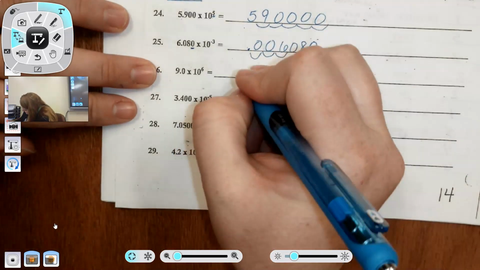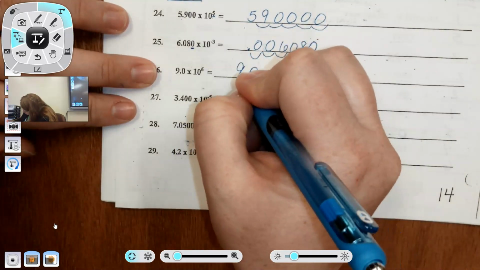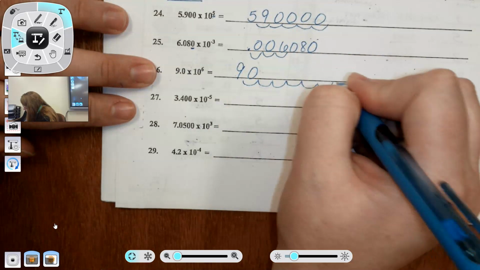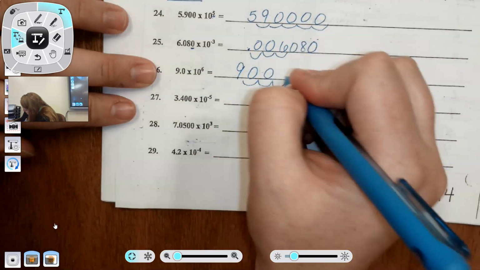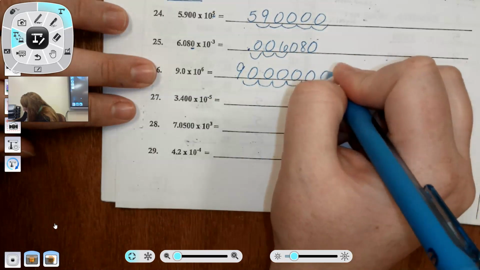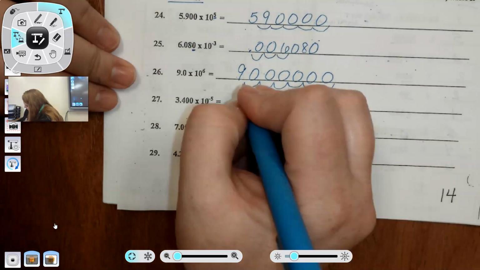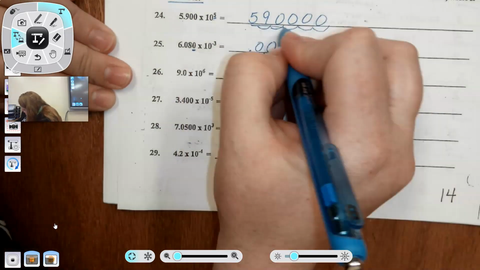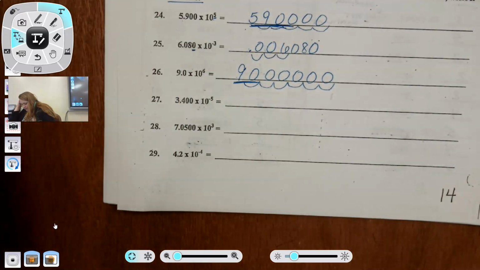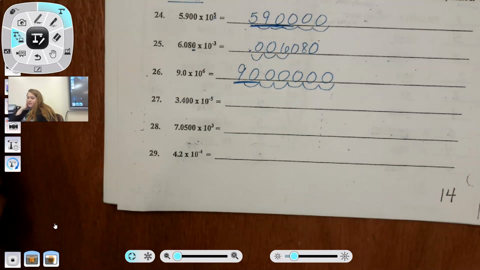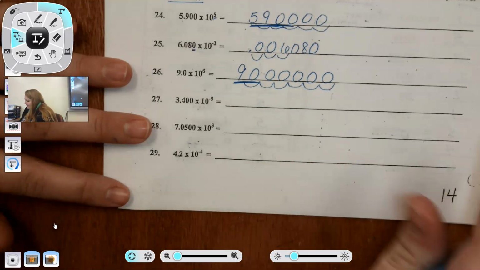9 times 10 to the 6. So here's where my decimal's starting. We need to go to the right 6 spaces. 1, 2, 3, 4, 5. Now these are not important, so that's why I'm not putting decimals at the end of the number, because only these 2 were significant. So we don't have to include a decimal when we're writing it in standard notation. And actually that's why we don't use standard notation a lot when you're dealing with very, very small things and very large things. Scientific notation is a little better.